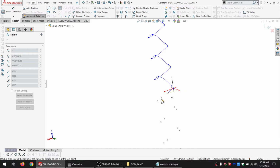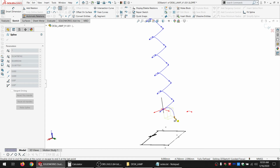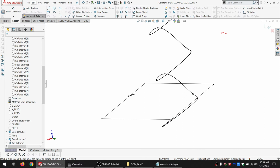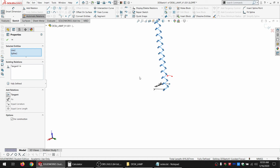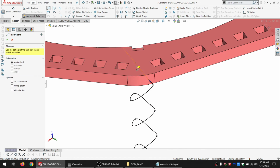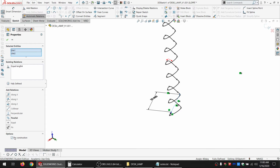And there's a lot of points to hit. I think there's like 100 of them. 25 times 4 anyway. All right, and make this tangent to each of the ends. And let me go in by, you know what, I already have lines there. I can just use those again. So now it does matter how long they are. Let's say 10 millimeters.